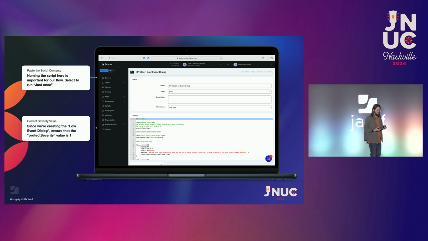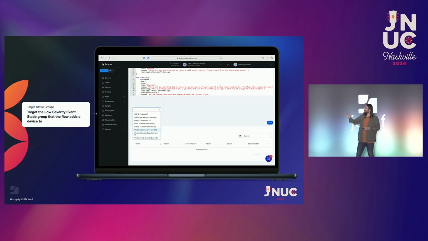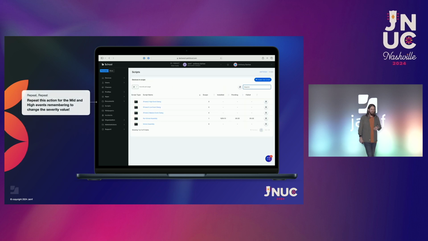So this is our low-level severity group that we're going to add this to. So I'm going to call this my low-severity script as well. Simply copy and paste the script into the box, making sure that we add the 1 to that severity level there, and then we scope this script to our low-severity group. So essentially what we're saying here is if you land in this low-severity group, I'm going to run a script and give you the low-severity notification that I've written into there. And then, of course, you just build the same process, but changing that number in the script for our medium and high-level ones as well.